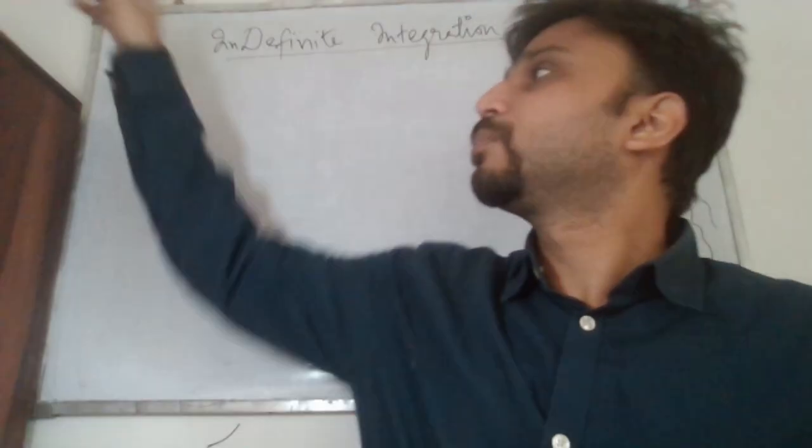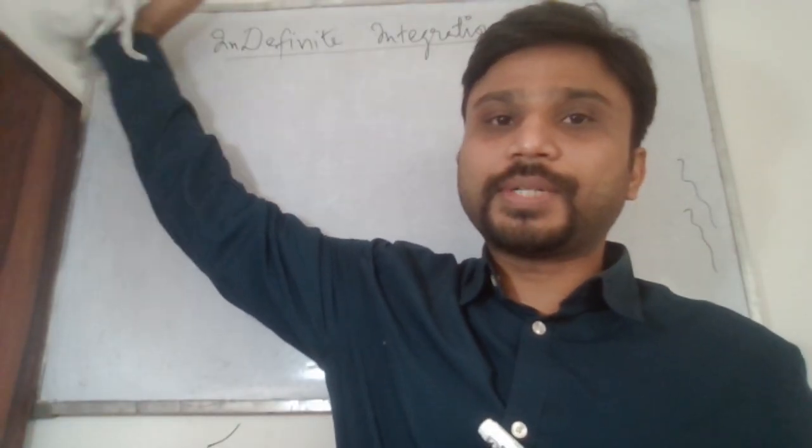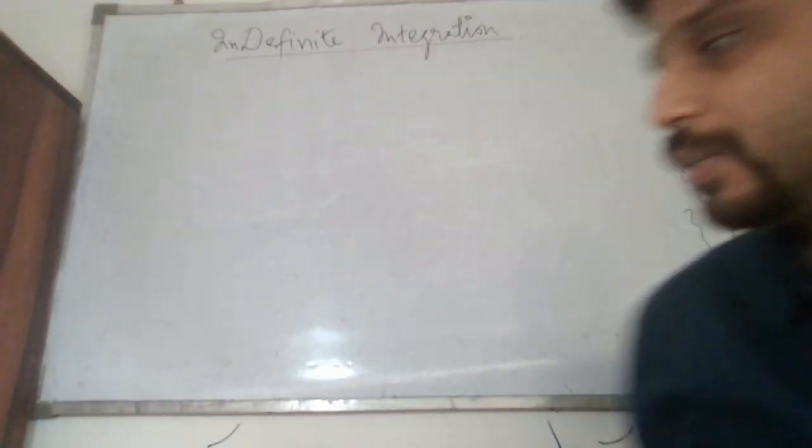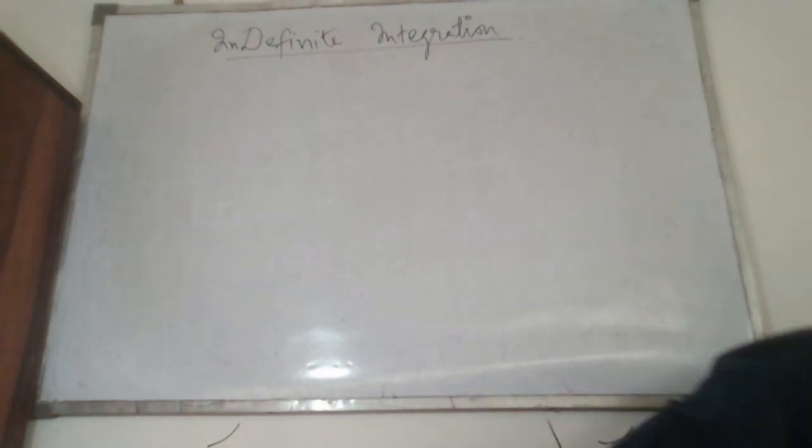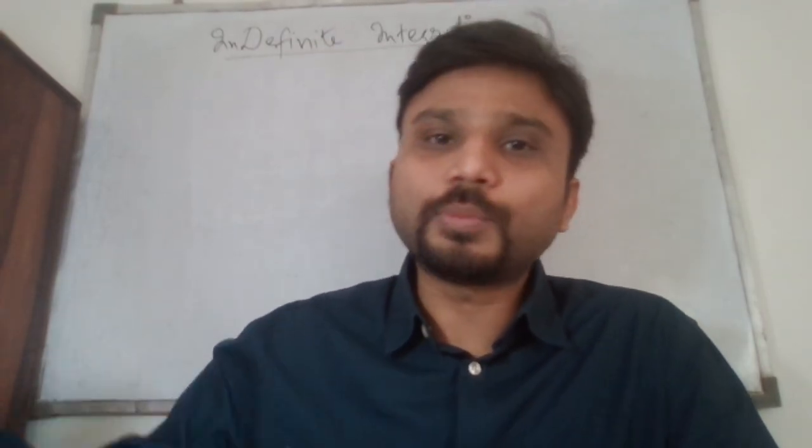So, first of all, we want to define what is indefinite integration, right? By indefinite integration, we mean that we are basically trying to get a function. In some way, it's something like differentiation. In differentiation, we have some function, we do some operation on it, and we get some output function. For example, let's say I'm differentiating x. If I differentiate x, I'll get 1 because that is the slope of its curve.